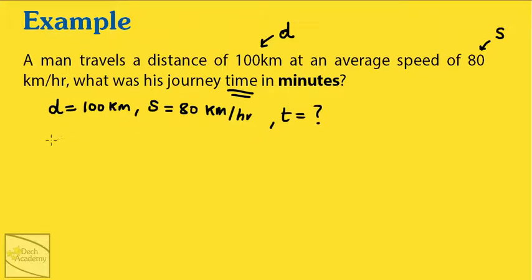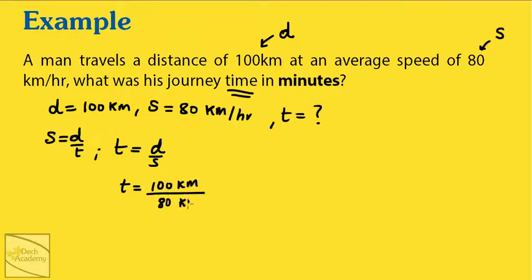So we know that, well, speed is distance over time, and time is distance over speed, which is something you should remember. So in this case, the time is the distance of 100 kilometers divided by the speed of 80 kilometers per hour. So we know the time is going to be in hours. So the time taken is whatever 100 over 80 is. So 0 cancels 0. 2 and 8 is 4. 2 and 10 is 5. So 5 over 4. It's 5 over 4 hours.